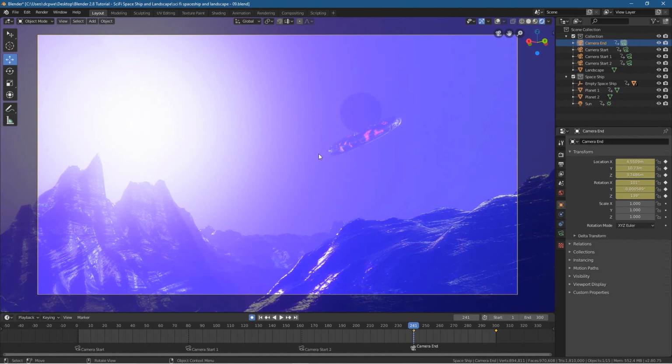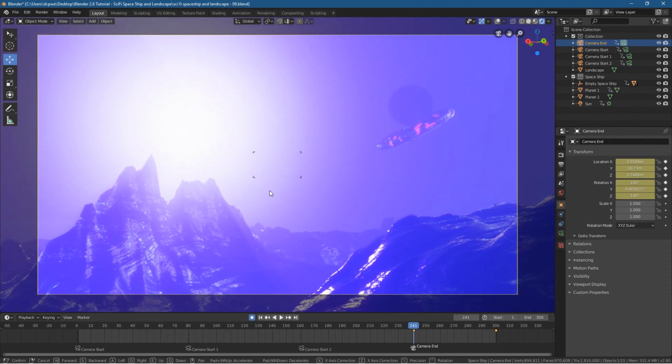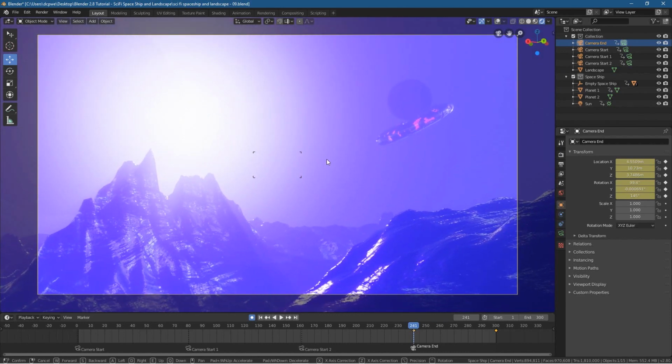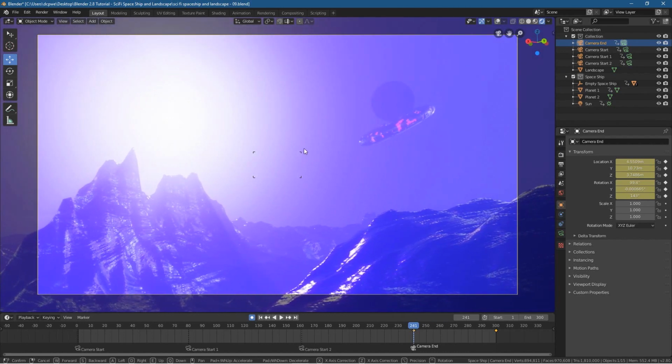Let's see, we've moved it quite fast, it's almost gone past this object, right? So let's press Shift and F, let's bring it back. Maybe we fly it towards it. We could just fly off the angle here. Or maybe it'd be nice if it flew towards the camera. That would be pretty cool, right?